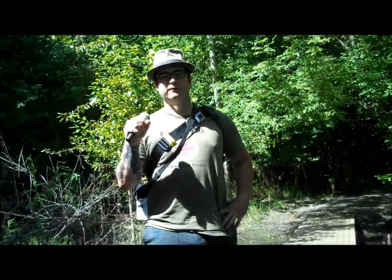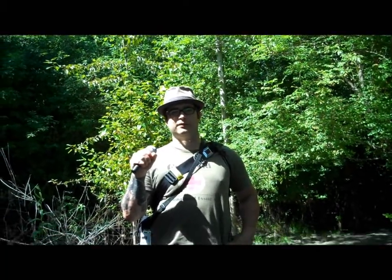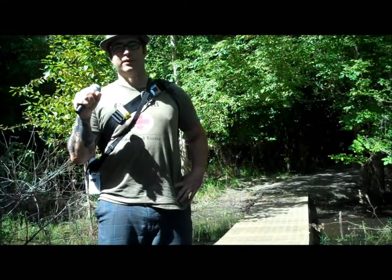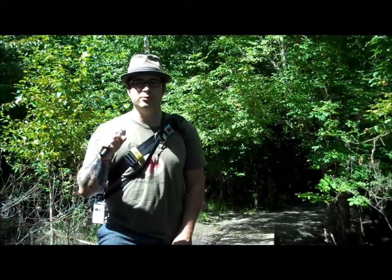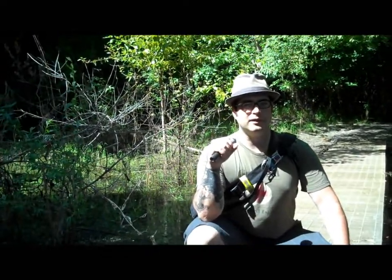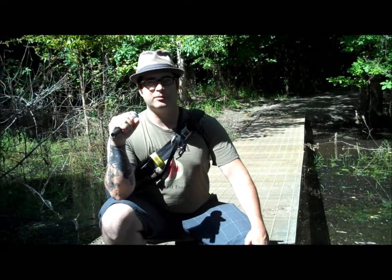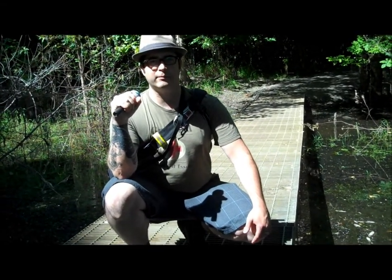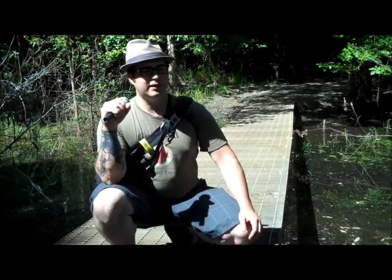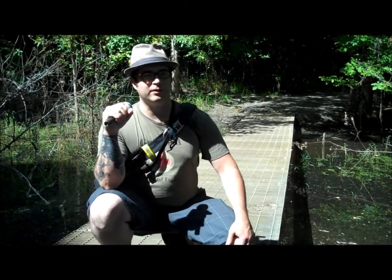On our adventure we have encountered litter. Yes, that is right folks. Humans that enjoy this wetland have also desecrated it with garbage — snack food, etc. What to do about this is painfully clear for my research assistant and myself: we must pick up what we can and put it in our receptacle that we brought with us.